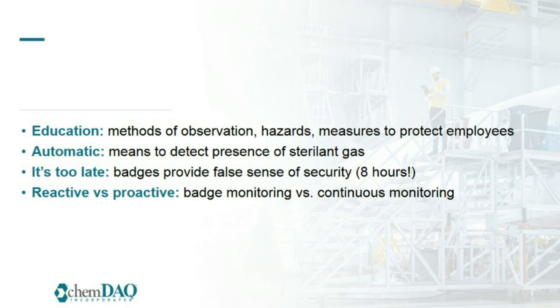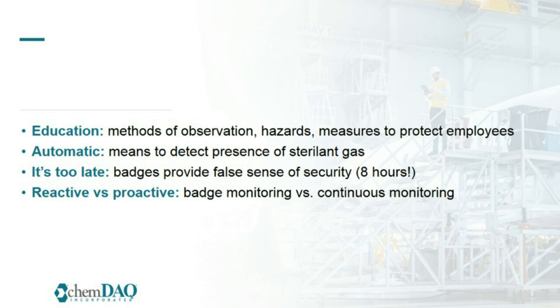And I take this back to the time when my department had a leak. If I had only been badge monitoring, my staff would have received significant doses of ethylene oxide, a carcinogen. We would not have known it. We would have sent the badges off, and we would have got the report back that they were exposed to very high levels, but we didn't know when. And we didn't know how many people, from the time of the exposure until the time the badges came back, had continued to be exposed. So this is a real significant issue.